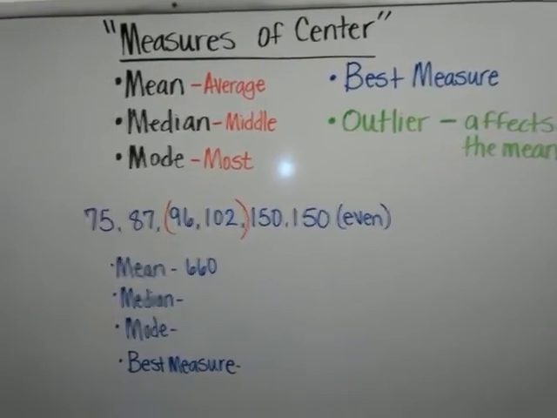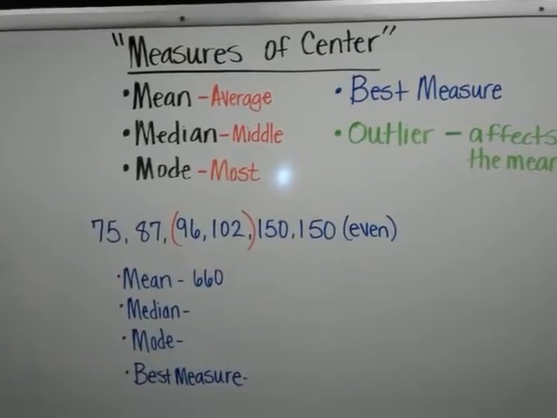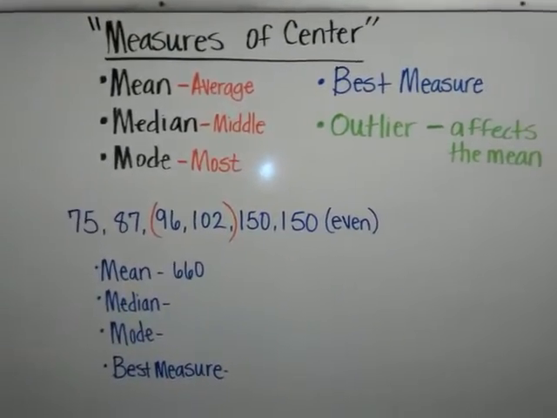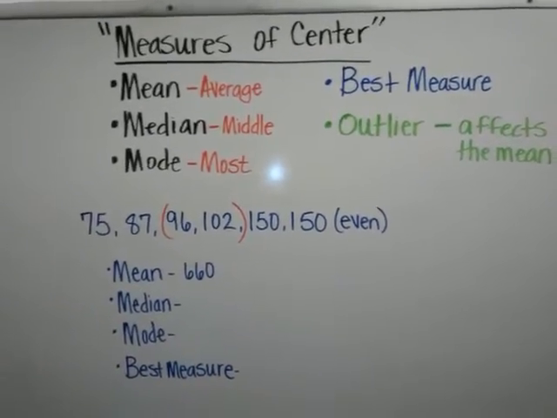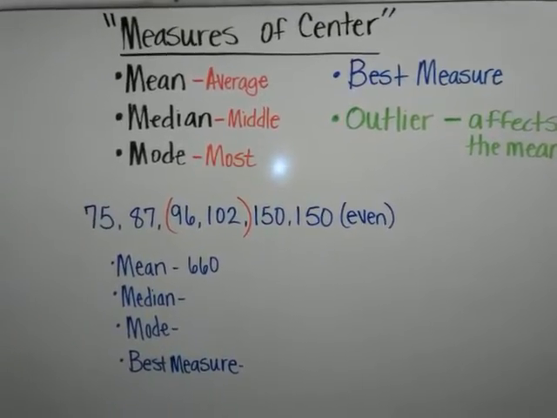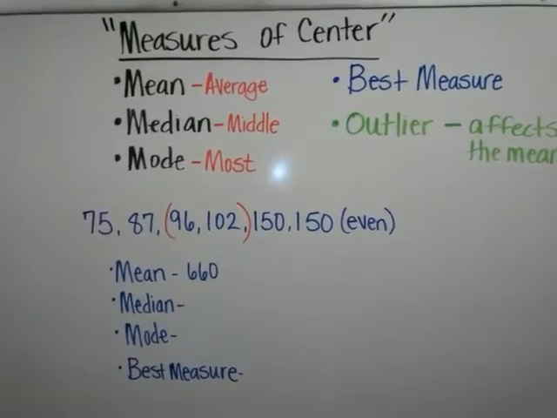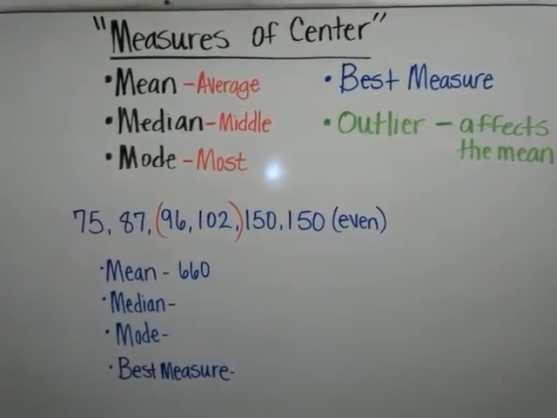Next, the median. Align the numbers again from least to greatest and identify the middle number. Recall that if it's an even set of data, you have to, again, add the two middle numbers and find the mean average of the two middle to get the median of the entire data set. If there's an odd set of numbers, you only have one number in the middle. The mode is going to be the number that occurs the most often within the data set.